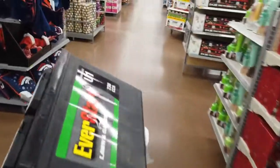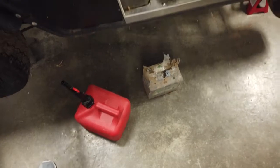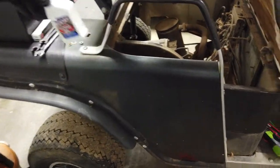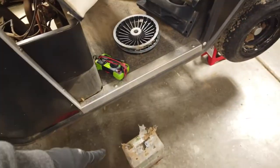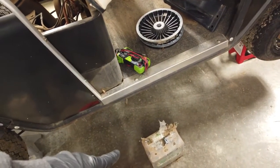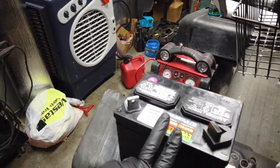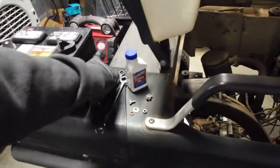Quick trip to Walmart. Got us a battery. All right, so quick tune-up. Went and got some fuel, some two-cycle oil, and that's the old battery. The guy must have put it in there. He said he was trying to maybe do something with it, but that seems to be a 6-volt battery. So I went and got a 12-volt that they recommend for these things, and a new spark plug.